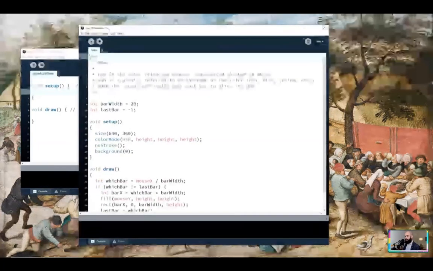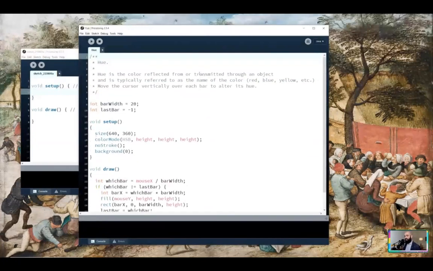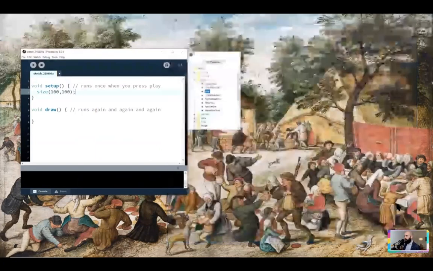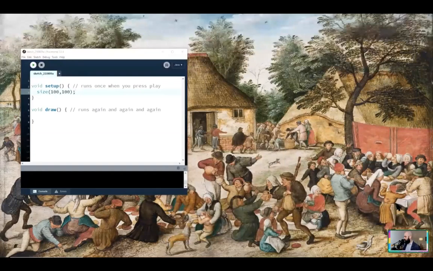This is a little more advanced sketch. We might end up with something like this. And I see its size. It's just called size, and that's going to define the size of our window. So we're going to do size and say 100 by 100. This is the size in pixels. Now if I run it, we're going to see that our window is, it's not bigger actually. Oh, I know, it's because the default size is 100 by 100. So I'm going to run it again.